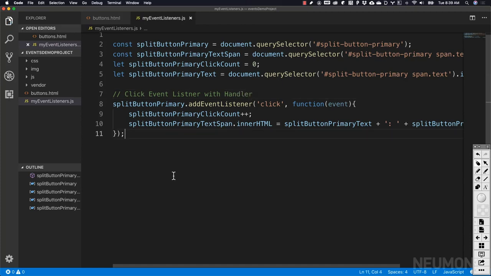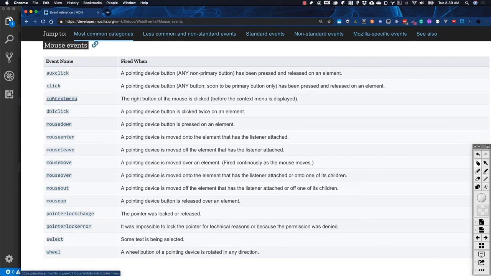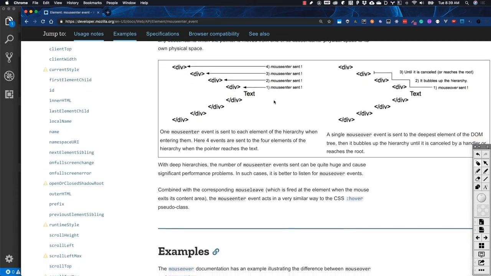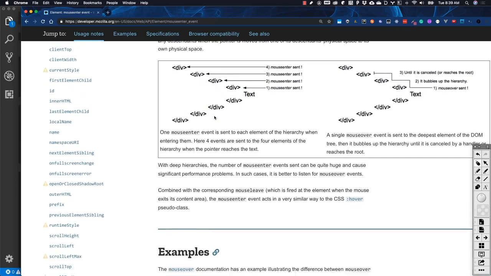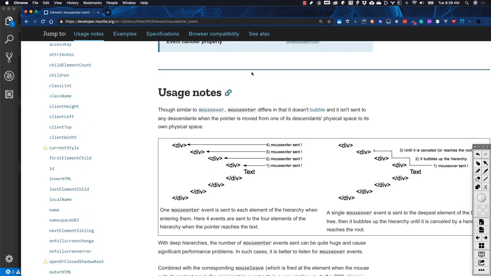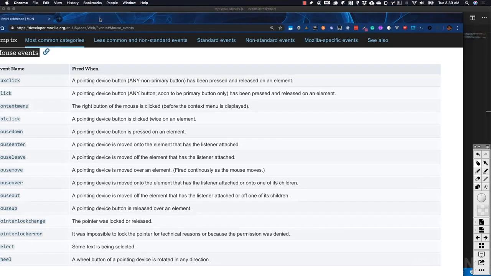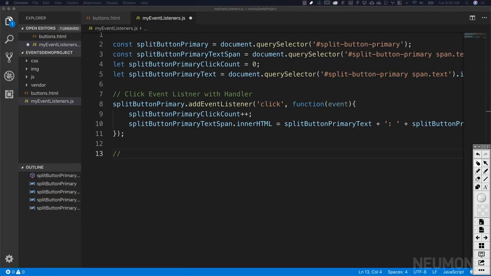All right, and now we're going to go ahead and see which event we want to play with now. Let's do a mouse enter and a mouse leave. So mouse enter, mouse leave. And if we click on mouse enter, we'll see the definition on it, what happens. So make sure you go and read through the documentation and how it all works. Let's play with the mouse enter and mouse leave really quick, and then we'll be done with event handlers and how all that works.